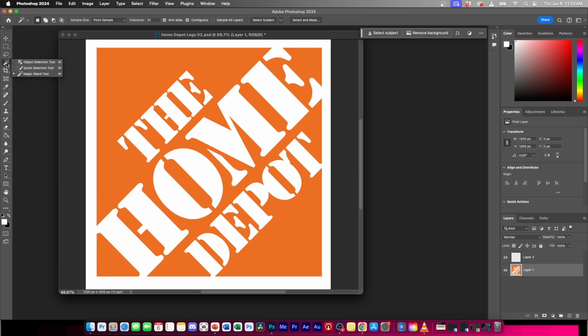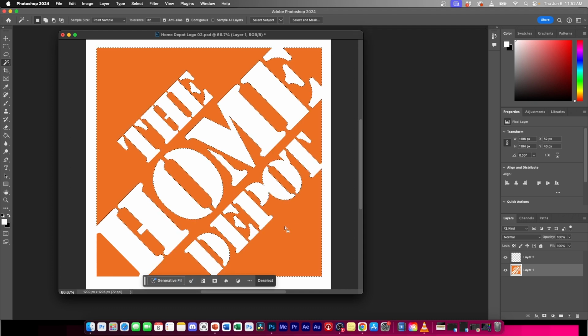Then inside here we are going to click over here in the toolbar. It should be W, but if you haven't opened up Premiere or Photoshop before, it might be this icon right here, which is the Object Select Tool. I like to go down to the Magic Wand Select Tool. This is going to bring up this tool right here, and anywhere I click, it's going to select all of the same color. Right now it's chosen all of the orange, and it's only choosing the orange because there are breaks in all these letters. If this was connected here, it wouldn't select the orange in between.